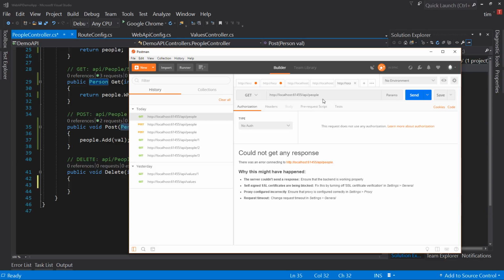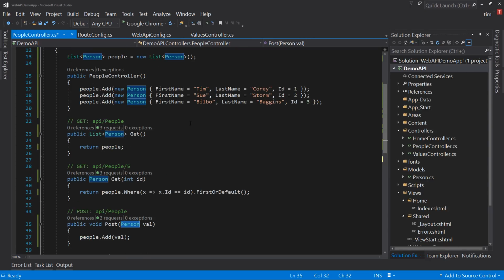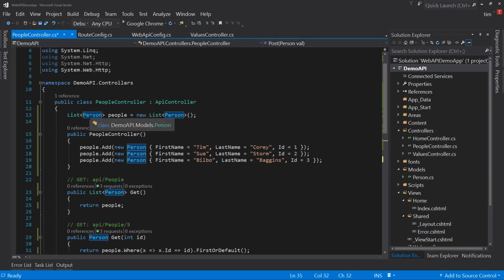Oh, it's not actually running. That's why. No response means the server's down. Well, I'm not actually currently debugging, so that's why. But I can get the list of person. I can get that as JSON as well, so that my JavaScript can use it quite easily.